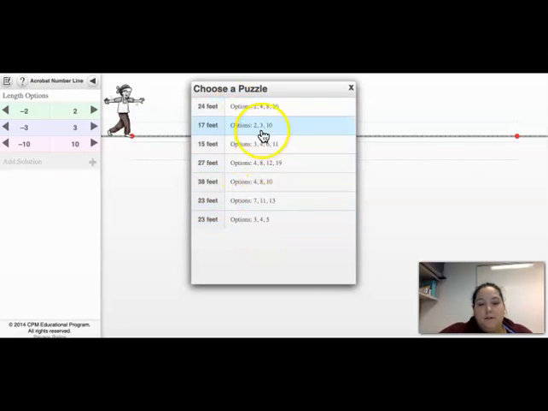Make sure you complete each of those and find at least 2, maybe 3 different ways to make each of those numbers with the different options that are here. And remember, you can use a positive number or a negative number, and at least one of your solutions for each of those should have at least one negative jump, just so that you can practice that.